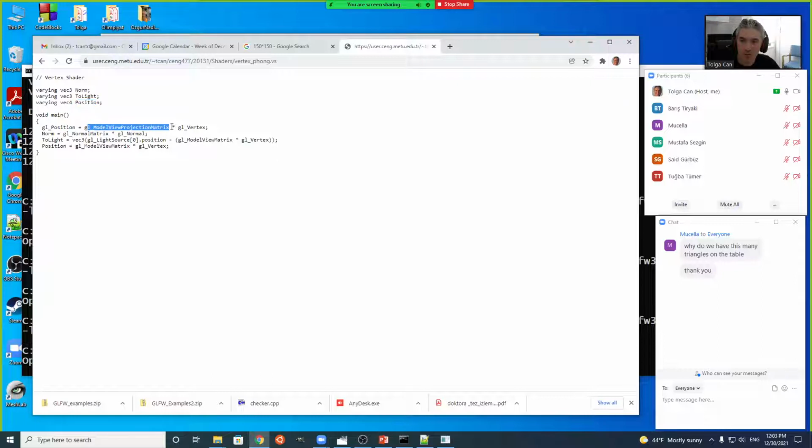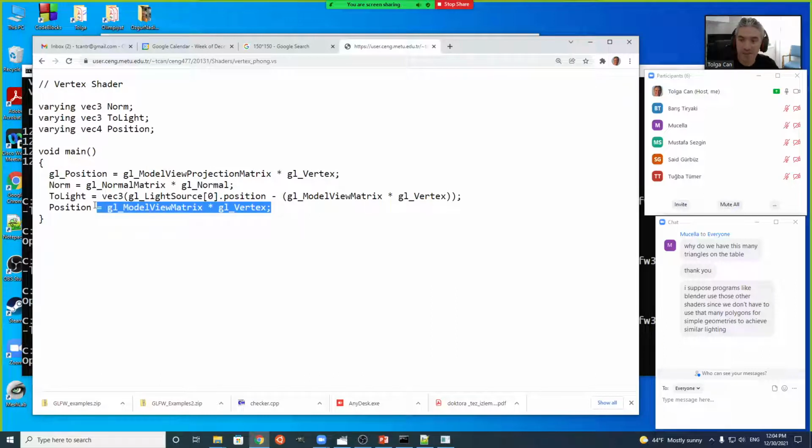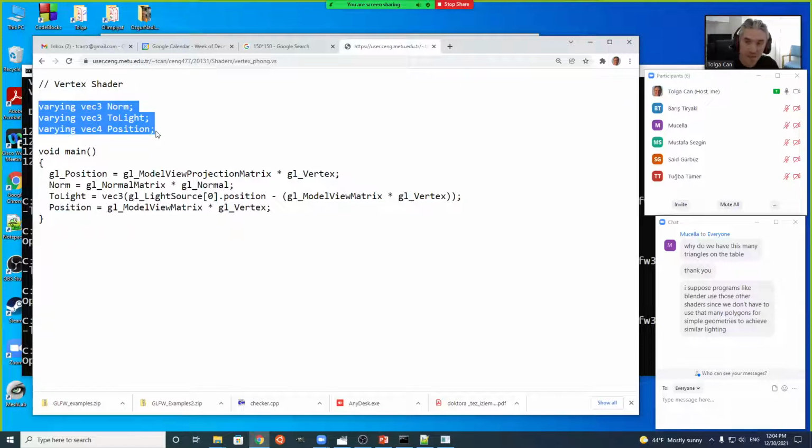So when we do the model view projection matrix of a vertex, the position of the vertex is transformed into the viewport coordinates. It's projected. But in order to do lighting computations, I need the transformed coordinates of that point in this camera space. In other words, I need to also have the XYZ position of a fragment in the 3D world coordinate system without doing projection. So this is how I do it. As you can see, if you just multiply it with GL model view matrix, this gives you your position in the camera space. And by declaring these three variables as varying variables, in my fragment shader, I make sure that these are going to be interpolated for every fragment.